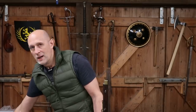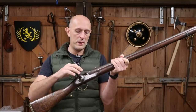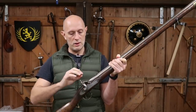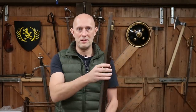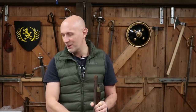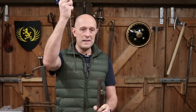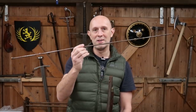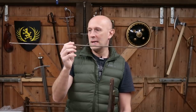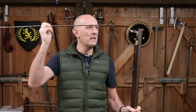You need to ram the whole lot down and seat it firmly at the base of the barrel on the inside, so that when you ignite it — via the percussion lock in this case, or with a flint if it were a flintlock — the powder explodes and pushes the ball out of the muzzle at high velocity and hits the opponent hopefully. The important thing you need to be able to load one of these guns is a ramrod. And if you don't have a ramrod, you're in trouble. This little rod of metal — and obviously some of the earlier ones are made of wood — is very, very vital to the operating of this gun.